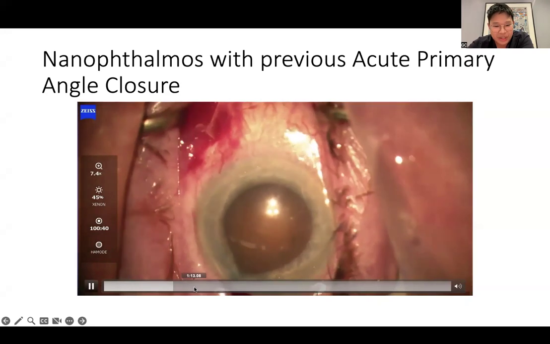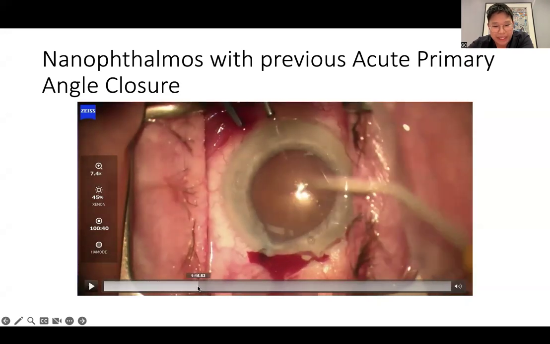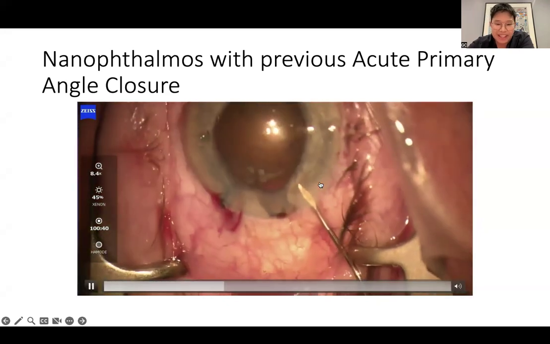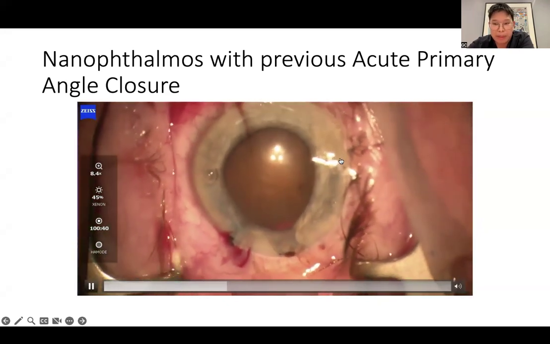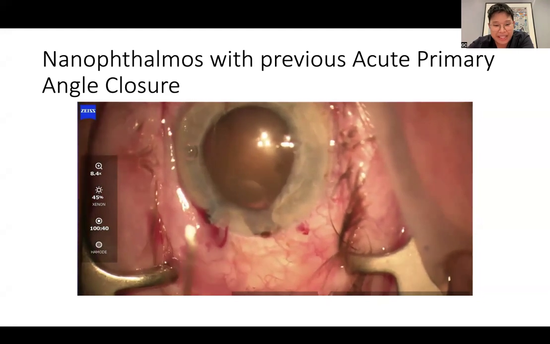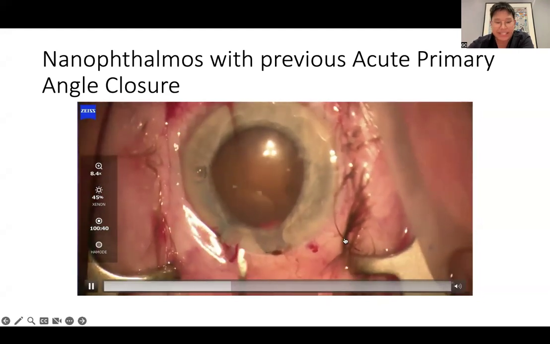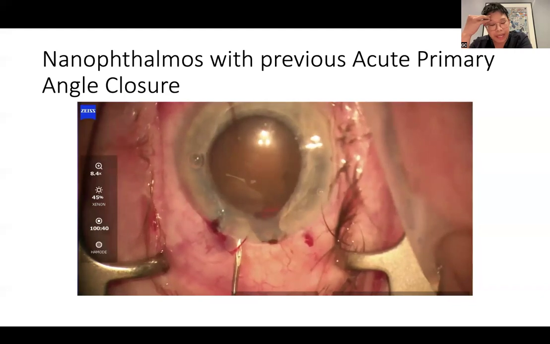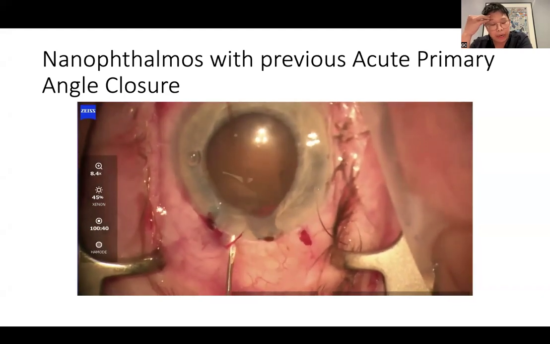So here we're making our main incision, and here you can already see that the iris is trying to prolapse from every single wound imaginable. So in these cases, a 26-gauge needle is useful, and often in these cases, there won't be enough space to reliably put a Malyugin ring or an iris ring.